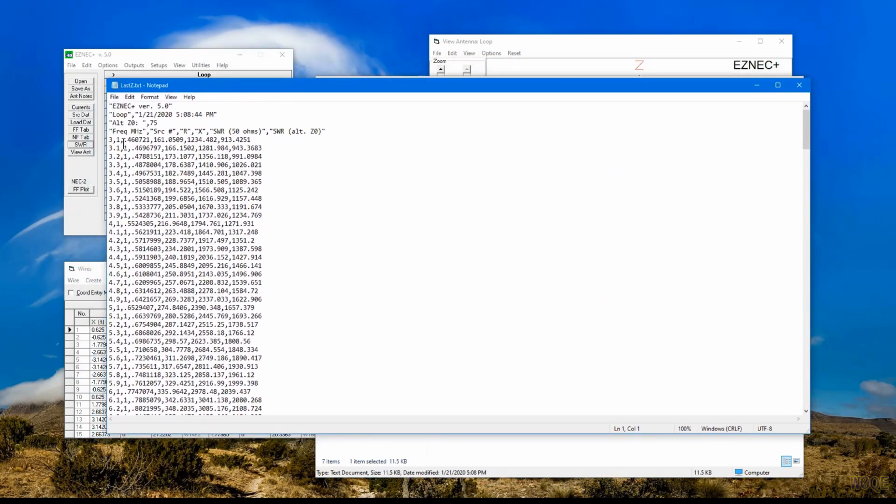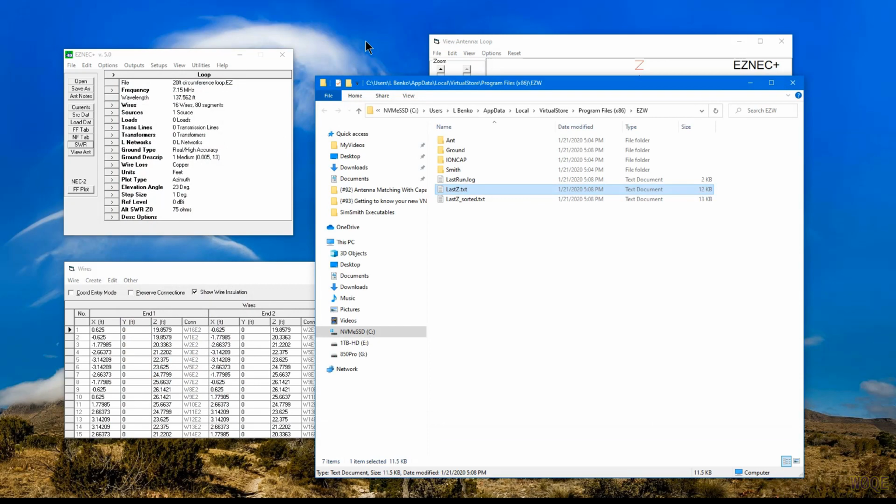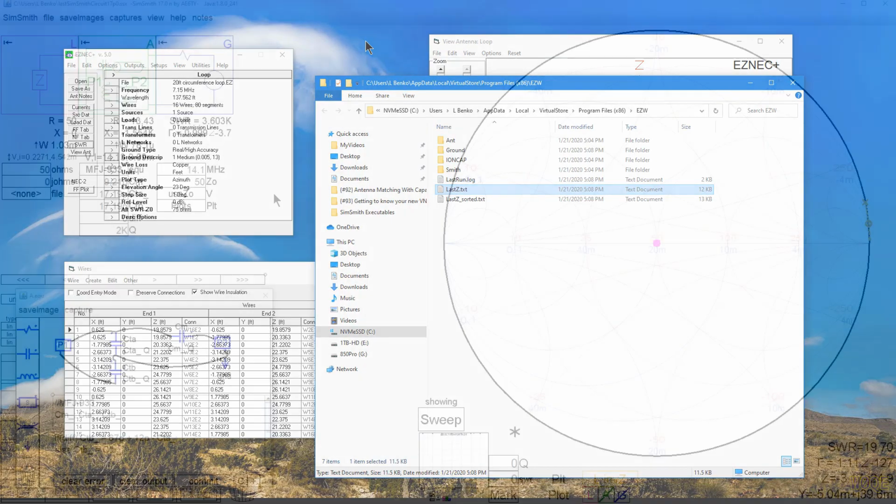And if I just look at this with a text editor, I see that I have a frequency and an impedance. I have more than one impedance. I have an alternate impedance and some other stuff, but SimSmith can read this file just perfectly fine. So we will have SimSmith read that file, and then we can look and see what the estimated matching range for the tuner was versus what the impedance for the antenna was, and see if they need to fall within each other.